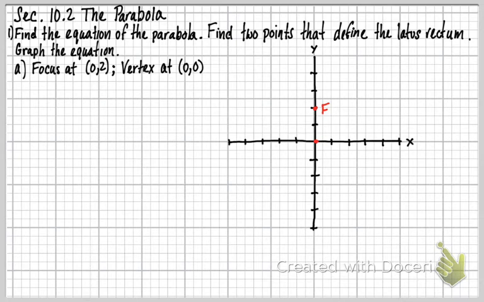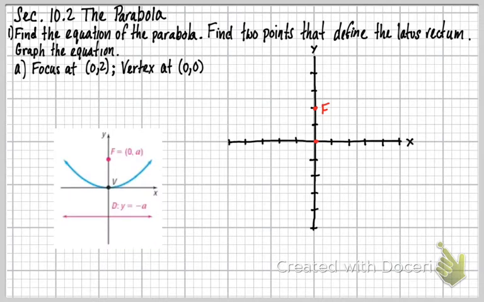Now, since we know this thing opens up, do you guys remember the picture in detail? There it is. Okay, so when I actually look at this picture here, I realize that my focus is up here, my vertex is there, and that's all the information we have. But we know this distance here is my a. So that means this is also that same distance a. Do you remember that? And that's going to give us our directrix. So right away we get our directrix because we know a.